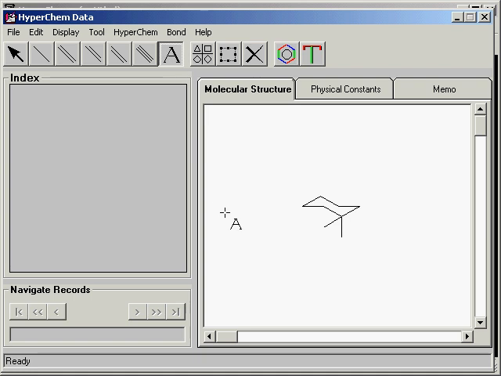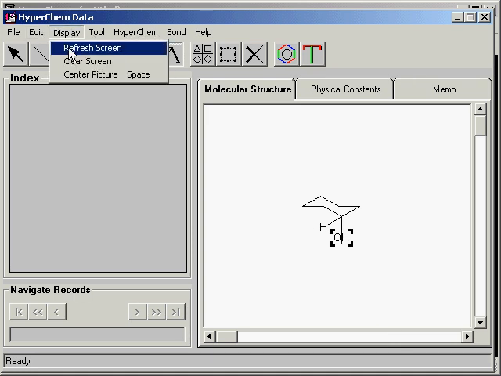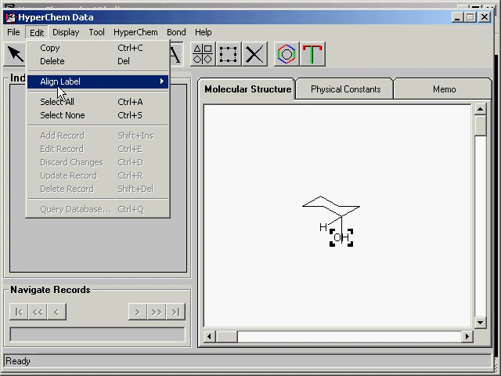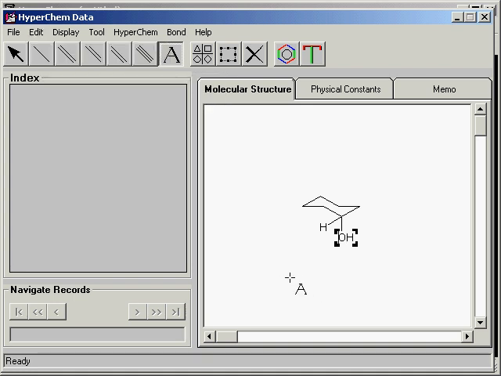Let's take labels and put a label. Just click on the vertex here and put a label OH for the axial, and put a label, say, H for the equatorial. Now this label here, OH, is sort of centered below the bond. If we want to, we might align that label to the left, in which case the O will be directly under the bond. So now there's a molecule that we've created.